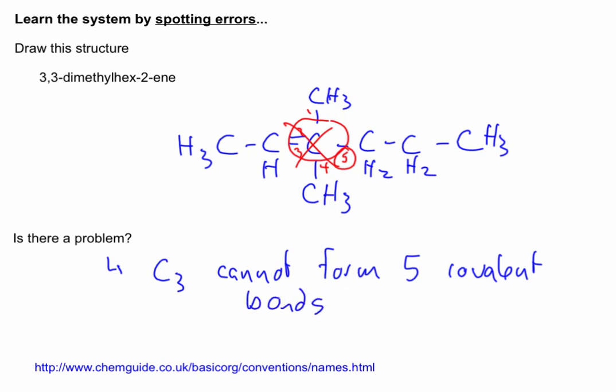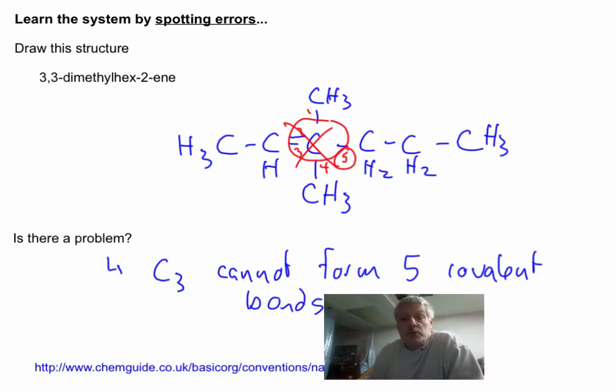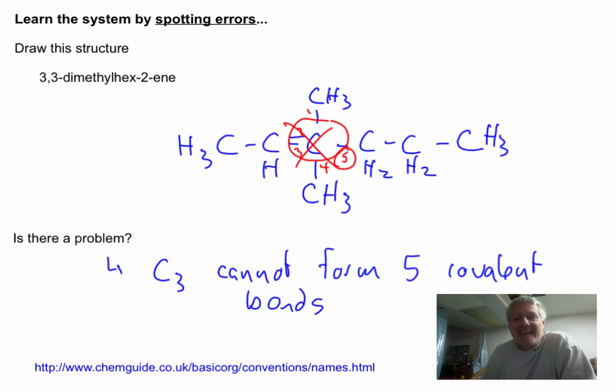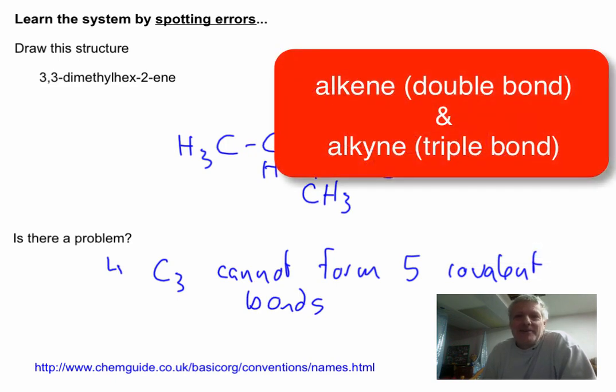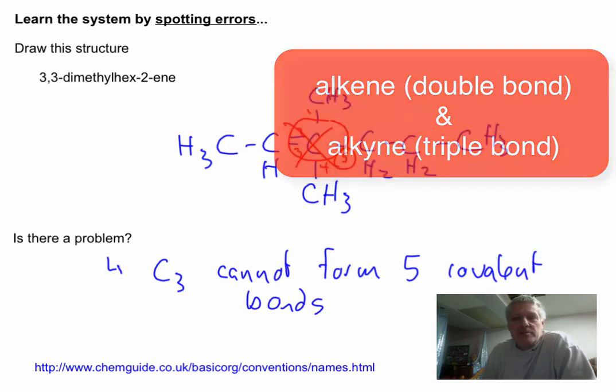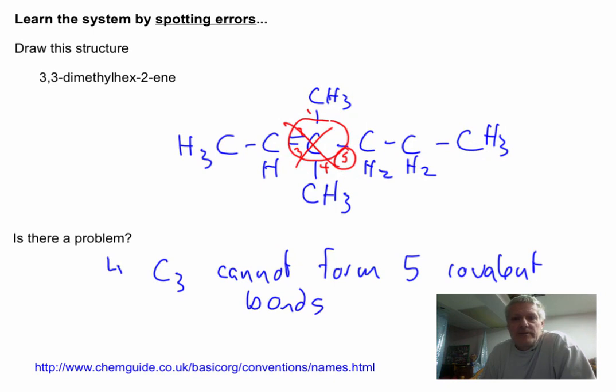So there we go. That's the introduction to nomenclature of alkenes and alkynes. So alkenes with the double bond, alkynes with the triple bond. Other than that, the conventions we've used pretty much apply, but now we do have to consider the position of the multiple bond, the double or triple bond, and we minimize that first. So that concludes this video.